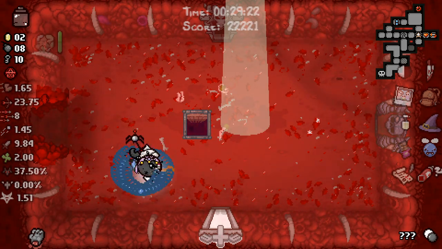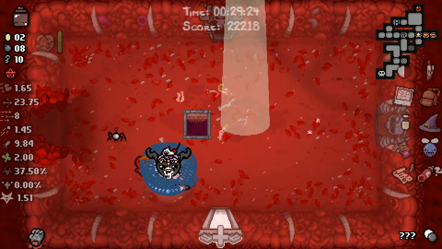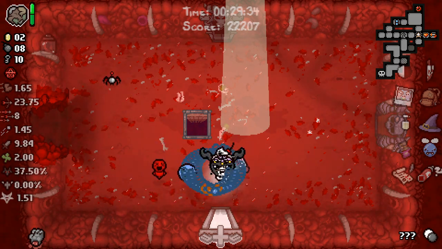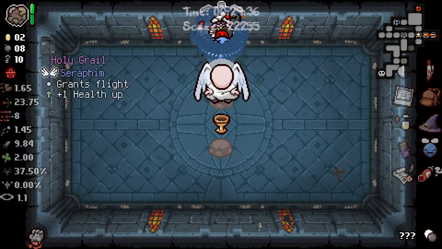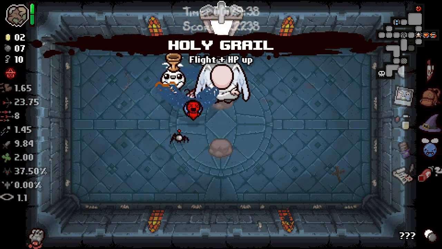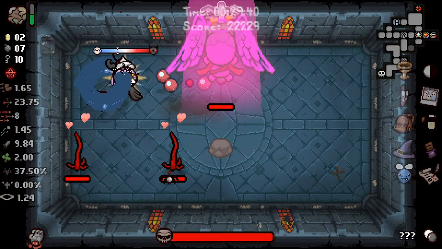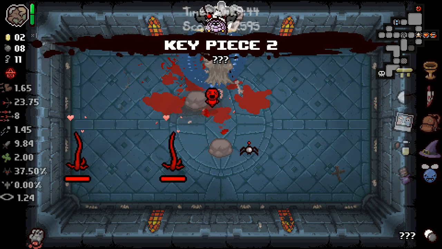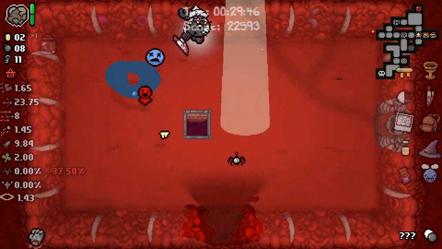Oh, it's a shame we didn't get this last floor, because then we could have actually done Mega Satan. Do I go Angel Deal? Yeah, I'll go Angel Deal. Holy Grail. I'll take the key piece anyways. Just in case. I don't think it's plausible that we're going to get the other key piece here.